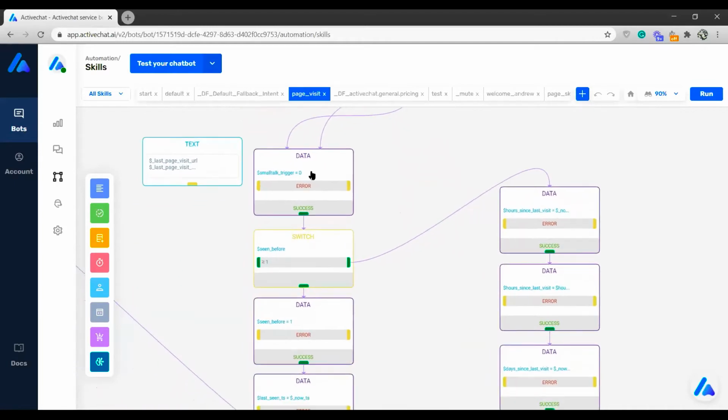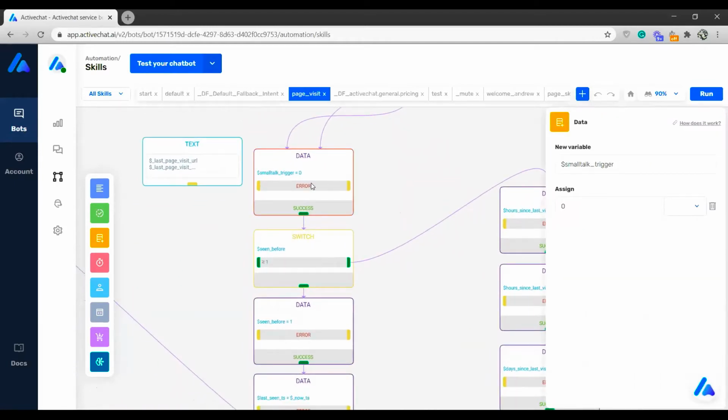Same goes for the small talk trigger data block, which is a hefty trick actually that we introduced, let's say half a year ago probably, based on the experience that our bots tend to be asked and treated as if they are human agents, and we as agents tend to be asked if we are bots.